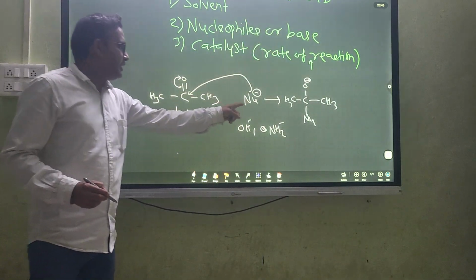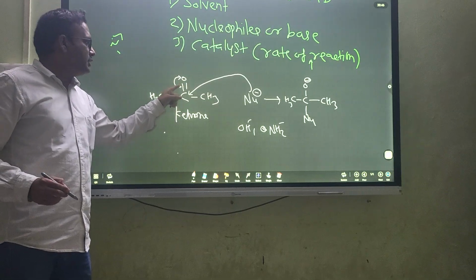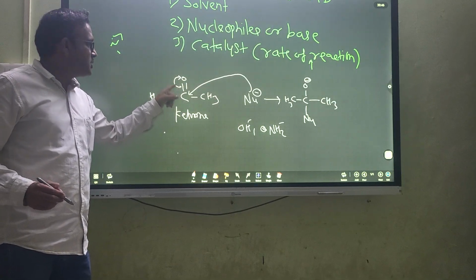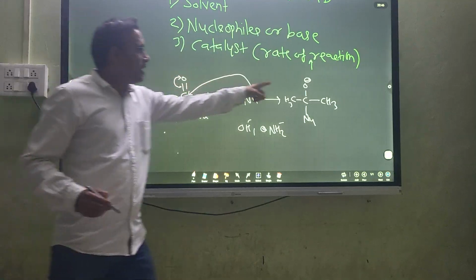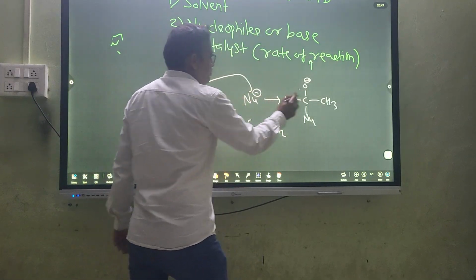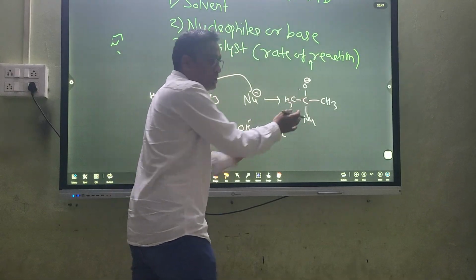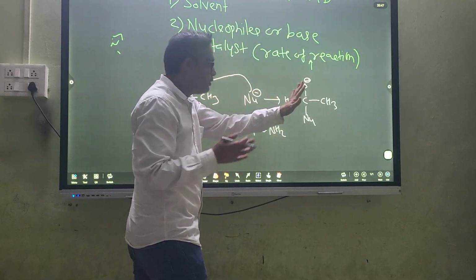The nucleophile can attack this functional carbon atom. The weak pi bond is shifted towards the oxygen atom. The oxygen gets a negative charge and the carbon gets a positive charge. When the nucleophile is attached, the charge on the carbon is removed.